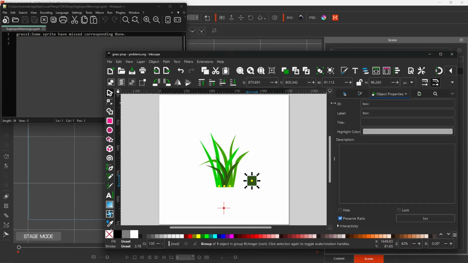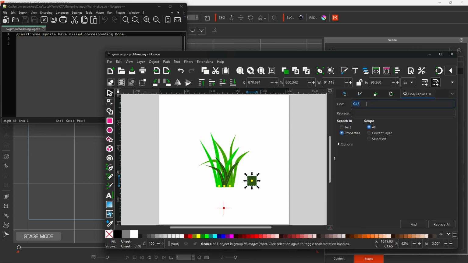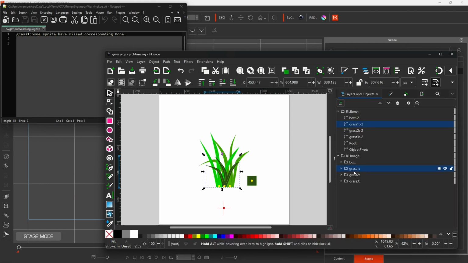Bring up Inkscape again, and we'll look for the next error. Again, we'll use the Find and Replace tool. Type in grass 1, and then find. This time we can see that both grass 1 under RL image is highlighted, and grass 1 -2 is also highlighted.